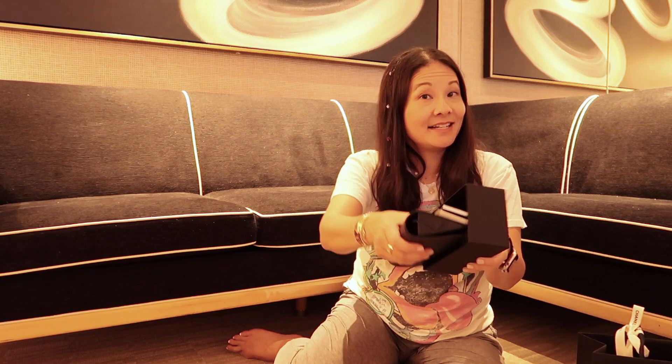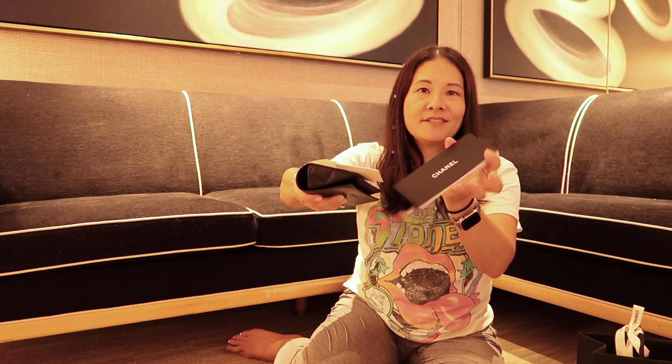You can probably guess what this is based on the shape of the box. It is a pair of sunglasses. It comes with a ton of booklets and things, and I believe this is probably a little cleaning cloth. The sales associate was super nice — she really made sure that these were perfect. These are brand new from the back, and she even checked if they were balanced by putting them on the table. They were a little bit off so she could rebalance them. I would never have even called that out, but I really appreciated that.